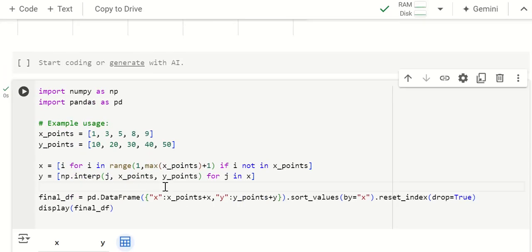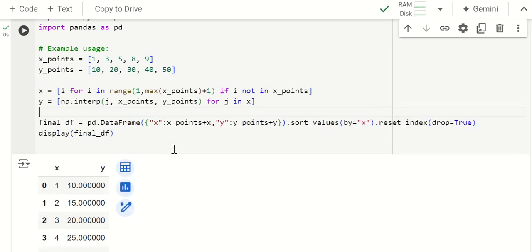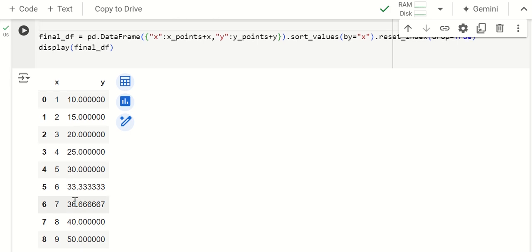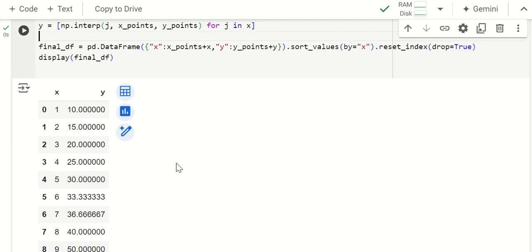I'll go ahead and execute the code, and we'll go over the code once we look at the results. So 1, 3, 5, 8, 9, 10, 20, 30, 40, and 50. As you can see, the value for 2 will be 15, 4 will be 25, 6 will be 33, 7 will be 36.6. Everything is between the lower bound and the upper bound, which is 30 and 40, 10 and 20, 20 and 30, and so on.